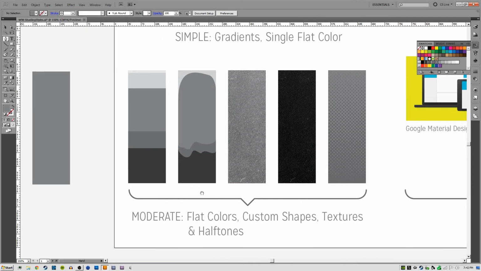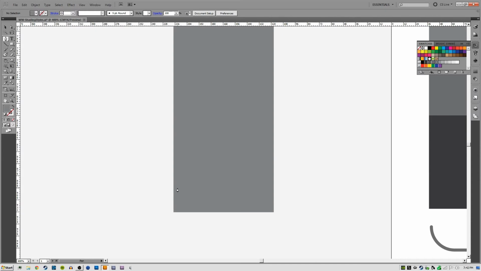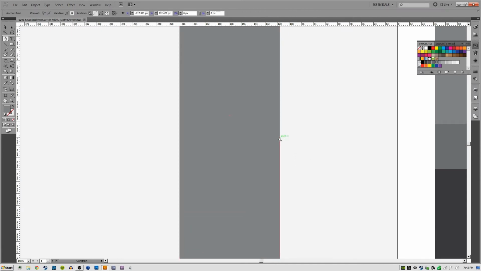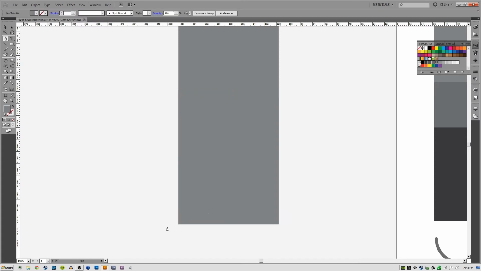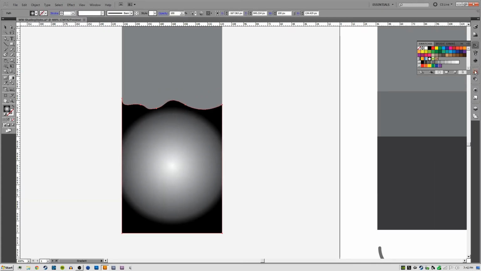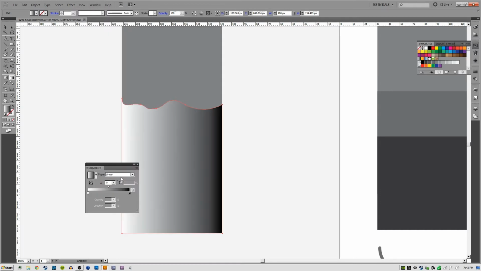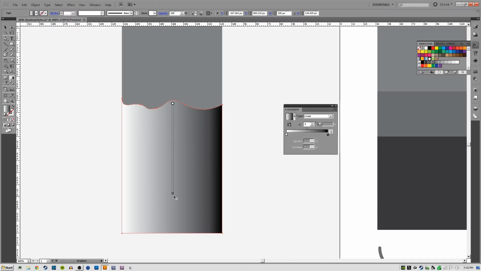So in this case, I'm going to be talking about using custom shapes here. With a custom shape, all you're going to be doing is using the pen tool and creating a base. The way that I prefer to do it is to just line it up with the edges of the rectangle here, and you'll see there's nothing there by default. We're going to click and add a gradient in here. I need to grab the gradient window, and I need to turn that to linear, and then I'm just going to click and drag down.